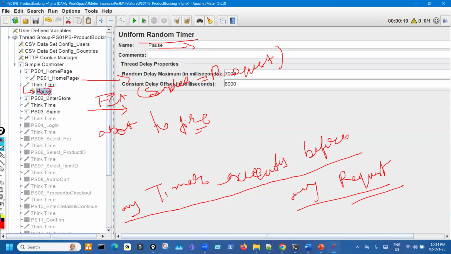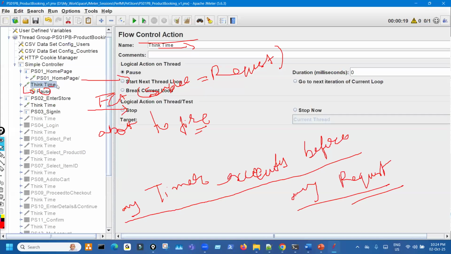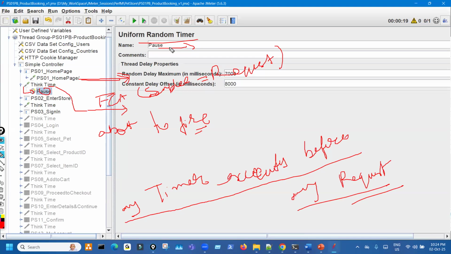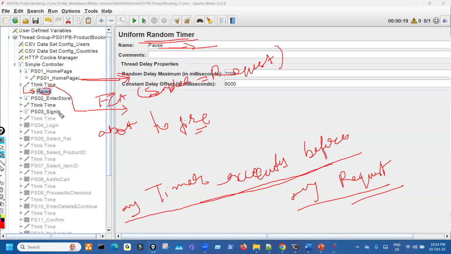So FCA is also a request, and it is going to be fired. First the home page got fired, then FCA is getting ready to be fired. But before that, there is a timer, and the timer executes before the request, and the timer is inside this element. So the timer has a scope, which means power. For an example, understand power means, simple power. Suppose there is a structure.